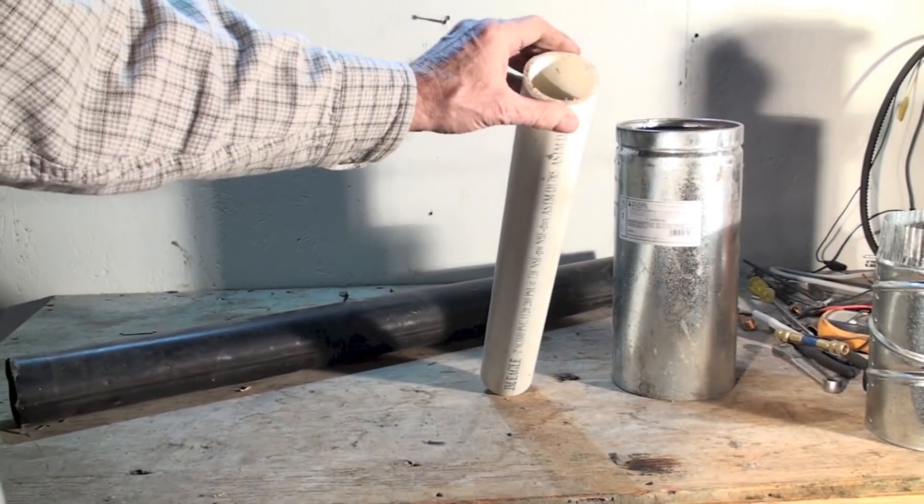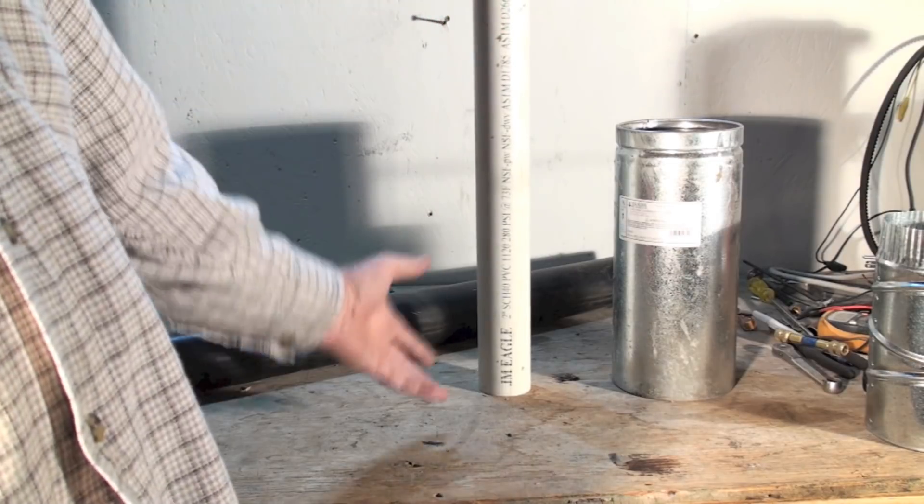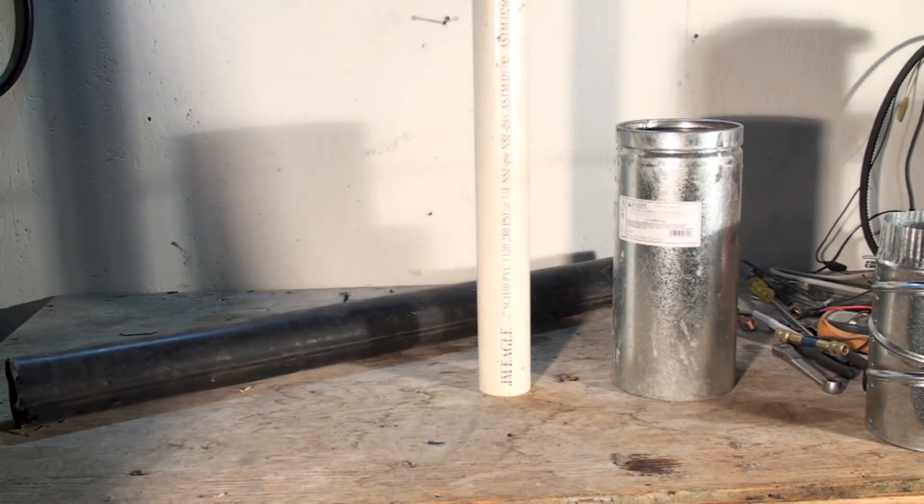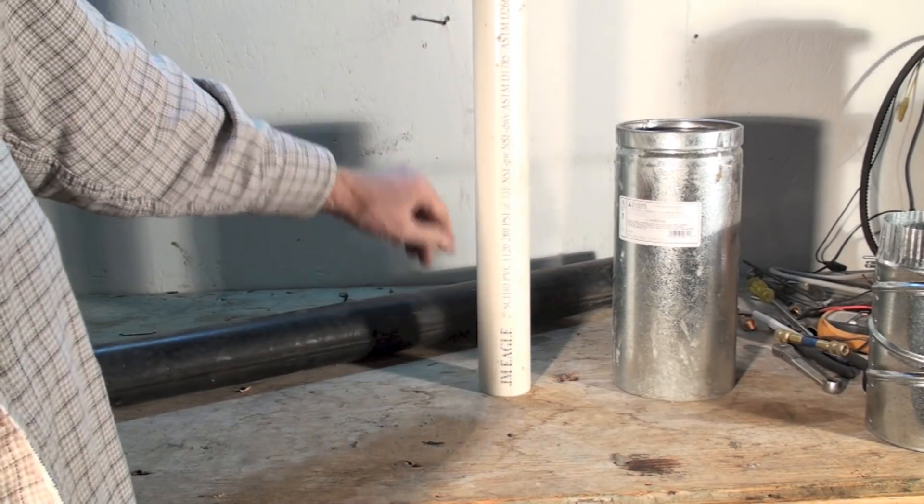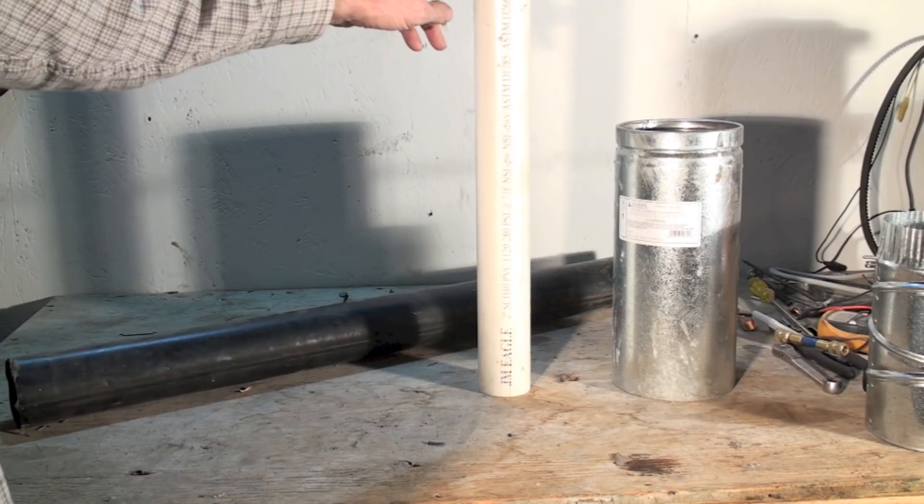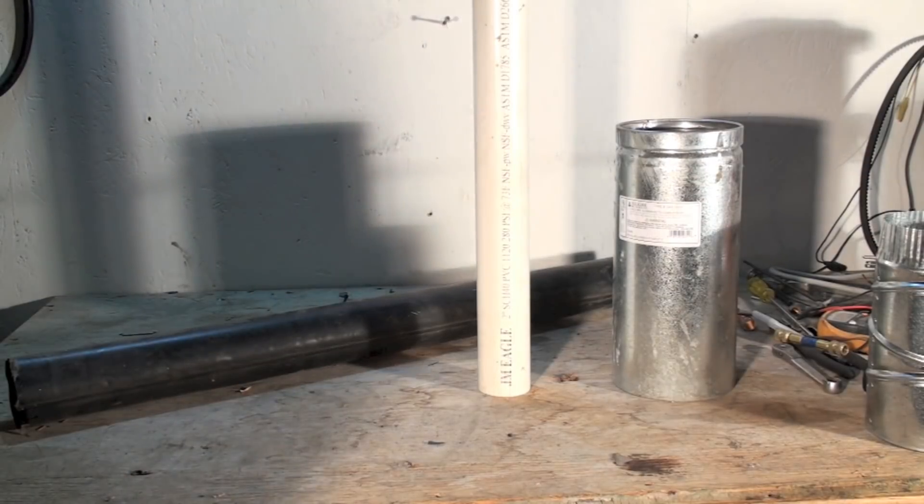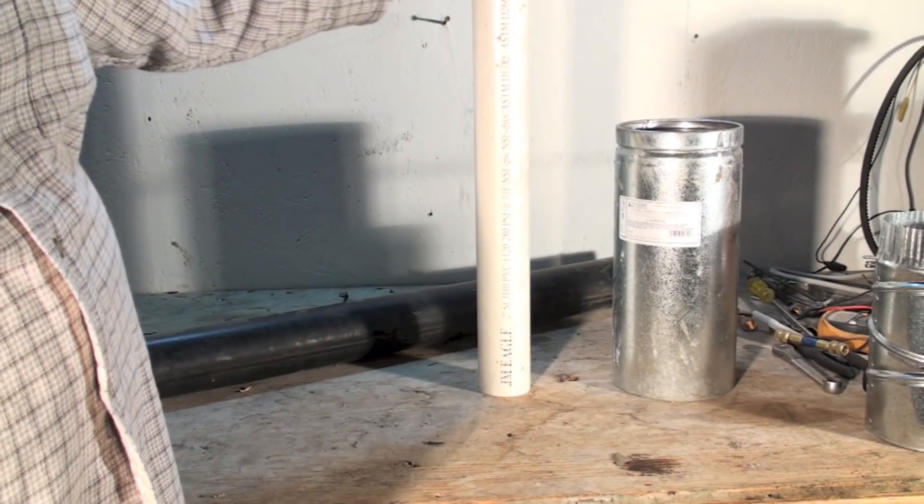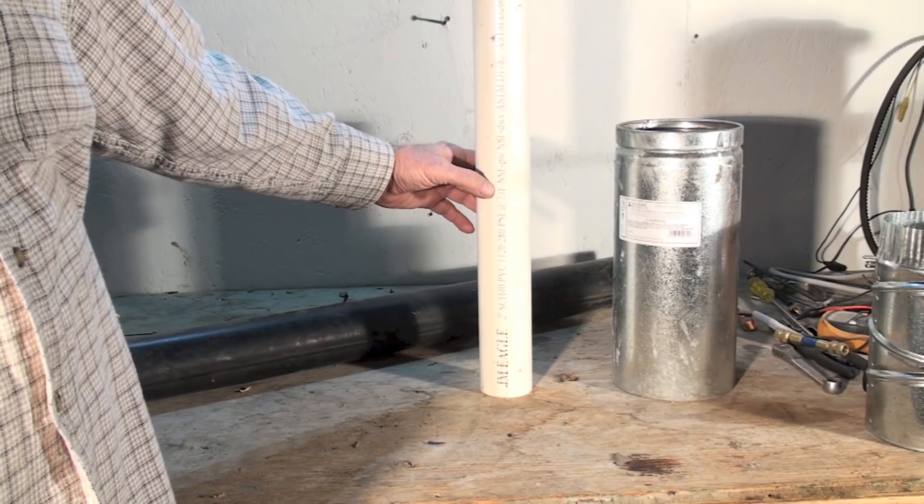This had good value for what we wanted to do because we could seal it. And the temperatures were not high enough. Vent temperatures used to be about 400 degrees. With the high efficiency 80 percenters it was getting down to around 200 degrees. Now this stuff, they say it's 120. I've never seen one that high. A lot of these high efficiency furnaces, the vent temperature is about 80, 85 degrees. And you can't use this with high temp. You'll notice it says 280 PSI at 73 degrees Fahrenheit.